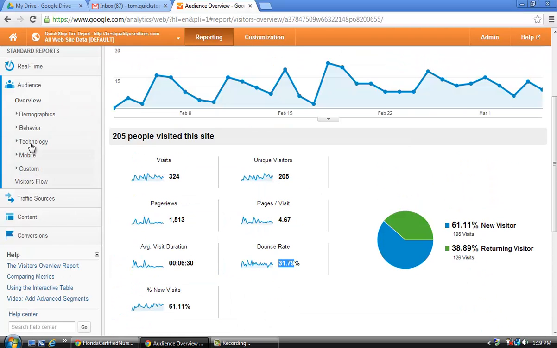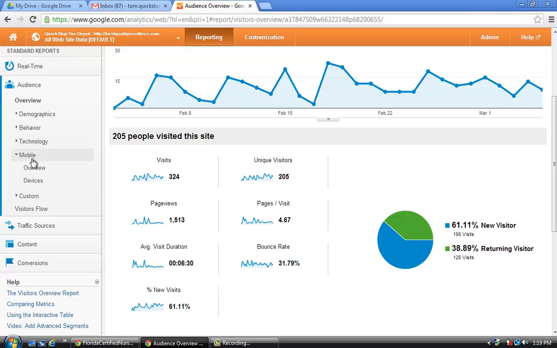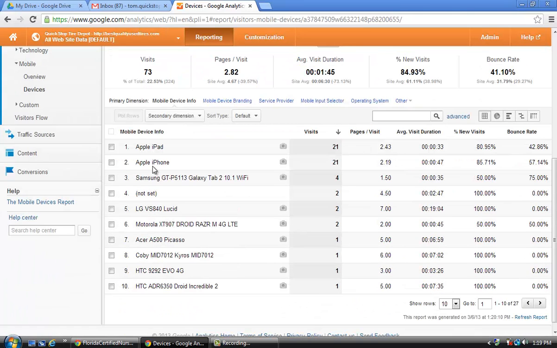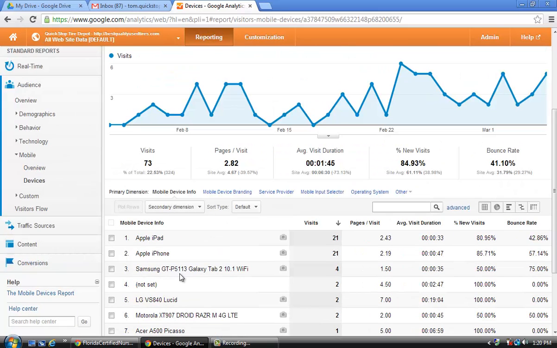Let's see, you can get some basic demographics. If you go through here, I'm not going to go through each feature. It's pretty self-explanatory, but they all make a lot of sense. Mobile, you can see what kind of devices they use, which is cool. A lot of iPads, iPhone. This might be from you guys though also. But if we're getting a lot of a particular device that we don't support, then it makes sense to make changes for that. I'm pretty certain that we support all devices though right now.